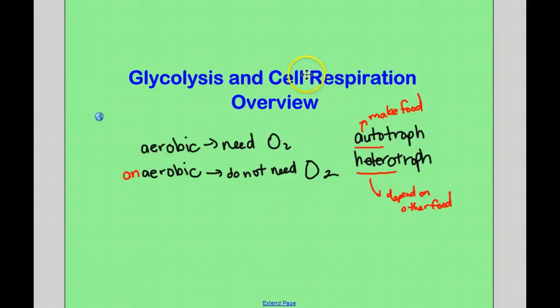I left you guys with a few terms and definitions to go through and learn about, but I'm going to highlight some of them right now, because these are terms you're going to see often. The first term I want to look at is the term aerobic. Anytime you see the word aerobic, it refers to oxygen. So when we talk about an aerobic organism, it's an organism that requires oxygen. That would be us.